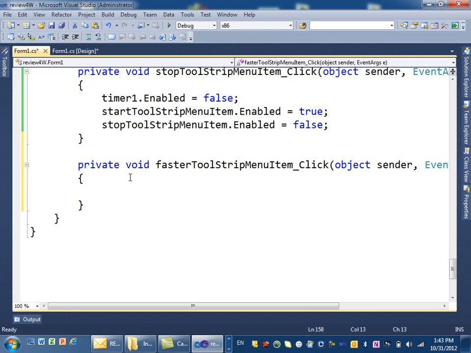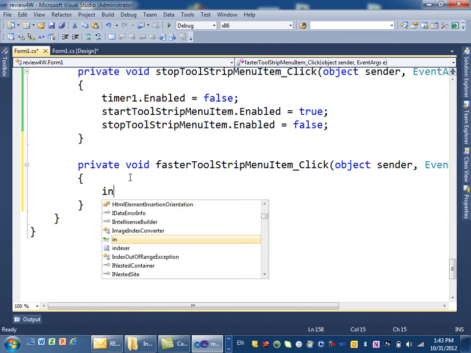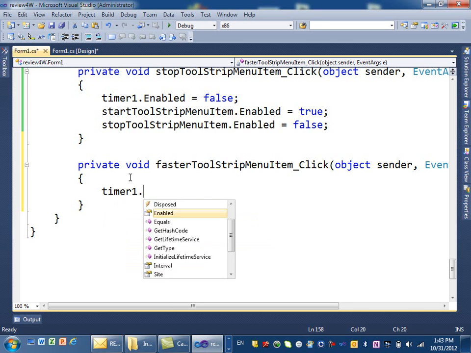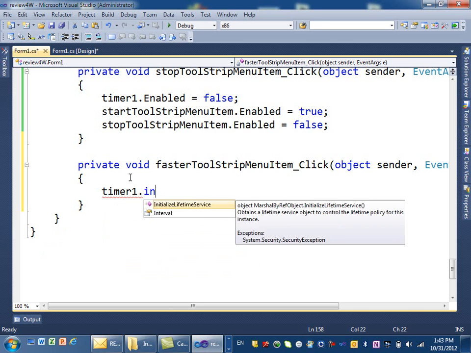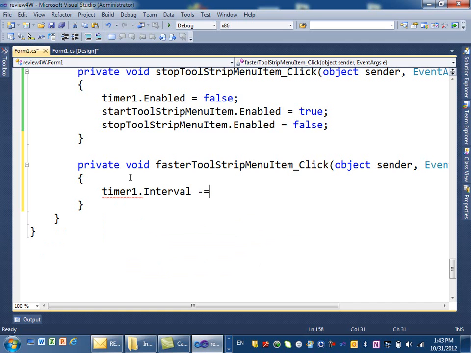I need to subtract a value from the current interval time. So if I say timer.Interval -= 20, what does that mean?